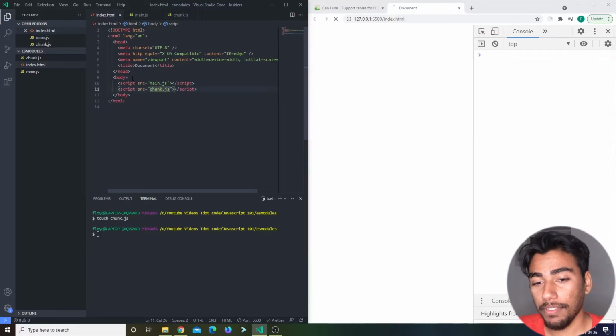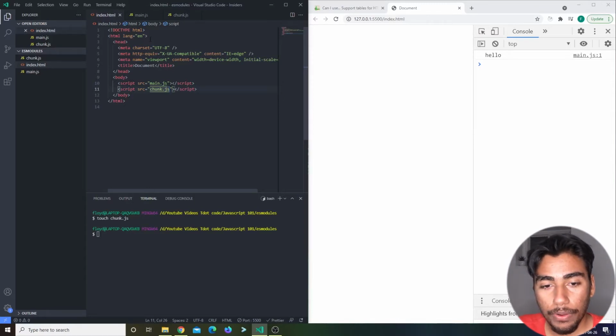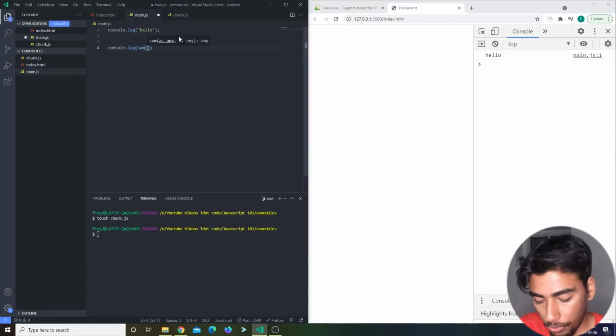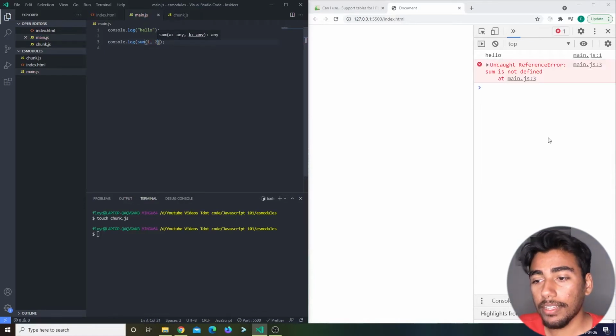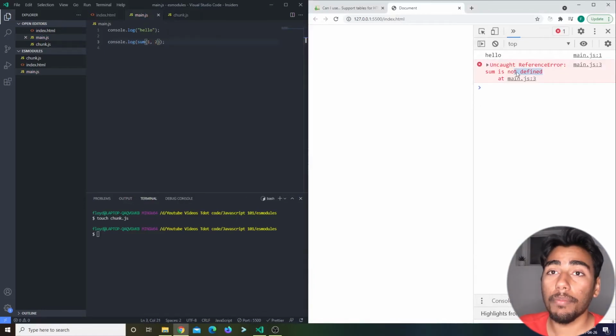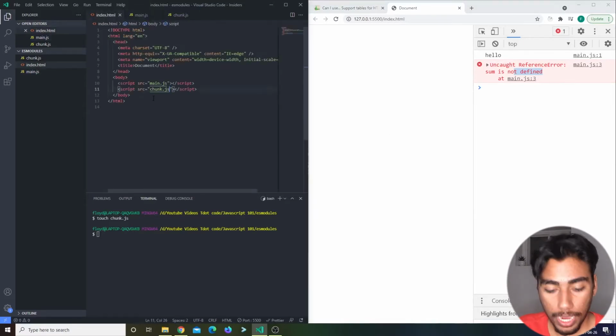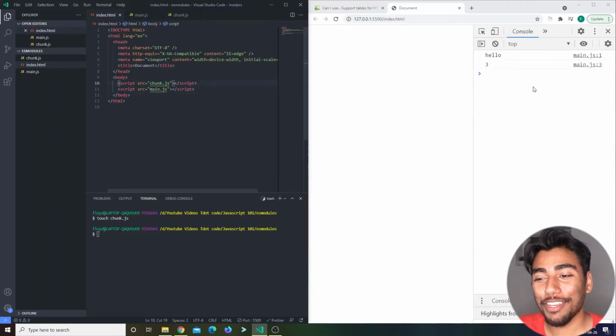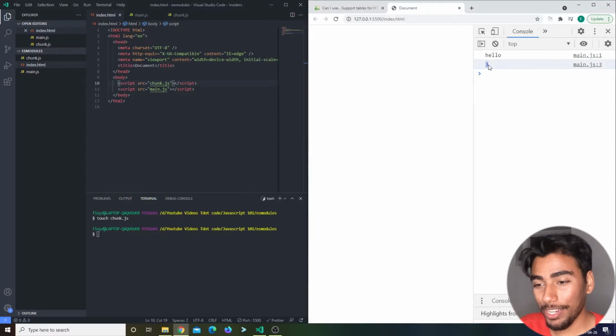For example, if I save this right now, and now I go to main.js and I say console log sum, given that now I can use it, 1 and 2. If I save that, it says uncaught reference, sum is not a function. So how can we fix that? We actually just put our chunk above the main chunk, and now that fixes it. So now we see a 3 over here.